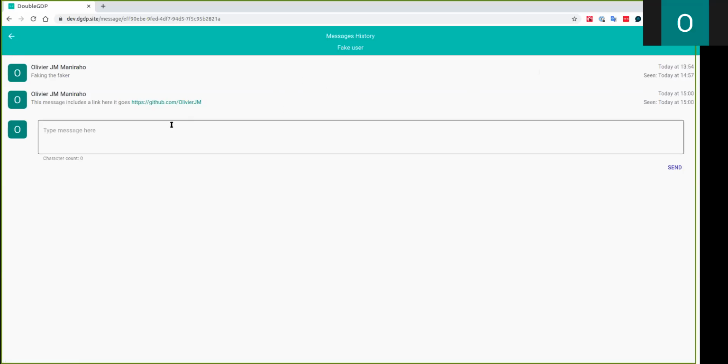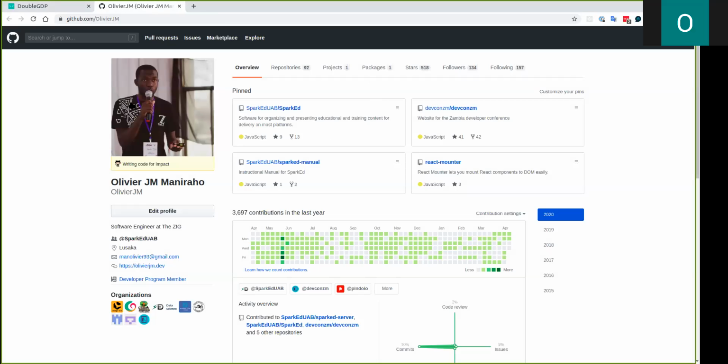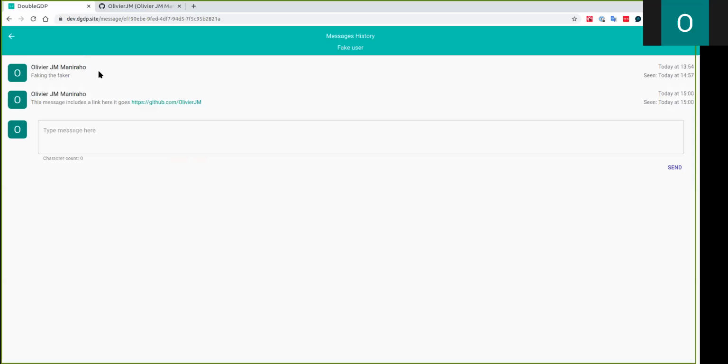Then we also added a way of users clicking on links. Initially these links were just coming as plain text, so there was no way of clicking on the link. But now we added a feature of hyperlinking the links that are included in a text message. So now it's easy. You can just click on it to open the same page, or you can right click, then go to open in new tab, to show you that link.